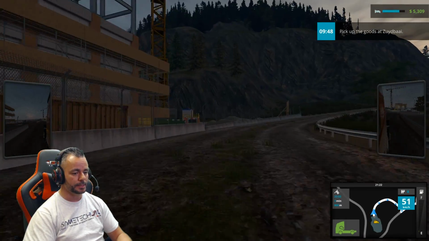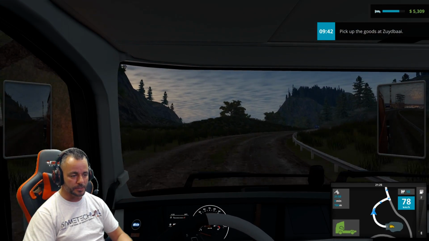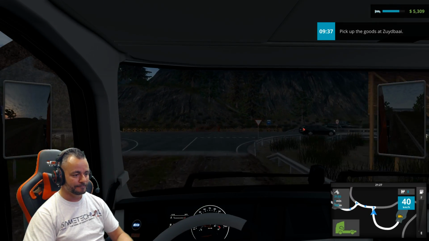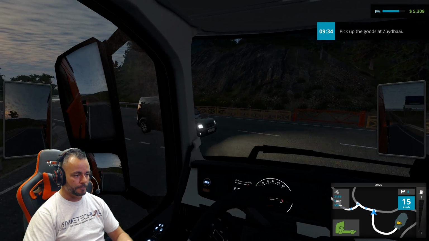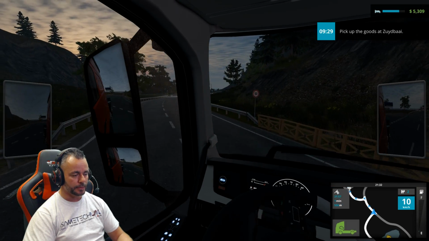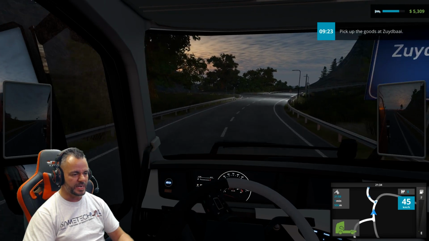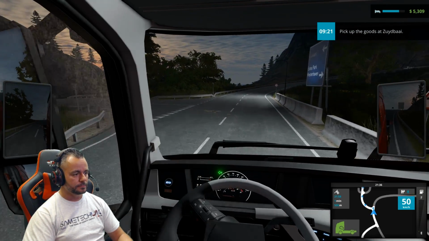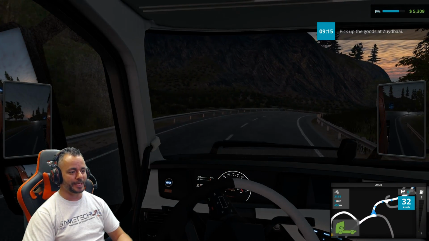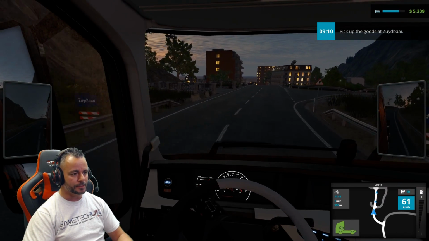Right, okay, so we've got 10 minutes. Hopefully I should be able to do that with my driving expertise. That's really nice actually that the indicator on this particular truck is green, because on that starting truck for some reason it's white, and we all know indicators are green. I love the dirty windows. If you know me and my driving games, I love dirty windscreens, and they do the dirty windscreens in this particular game so well.